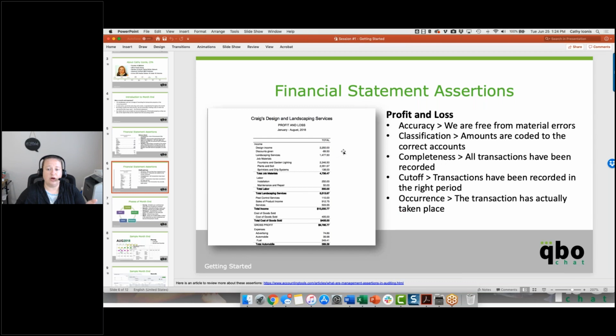Then when we look at the profit and loss, are we accurate? Again, are all the numbers right? Classification, I always think, is important. Are we booking things to the right accounts consistently? So that if I want to look at advertising for the last year on a monthly basis, I have all advertising cost in that category, right? Or in that bucket.